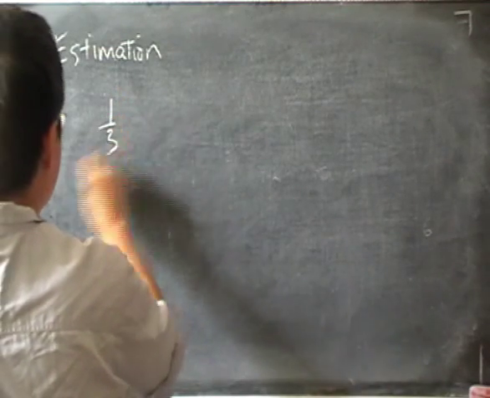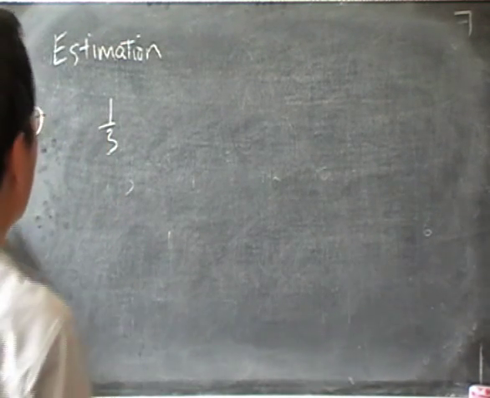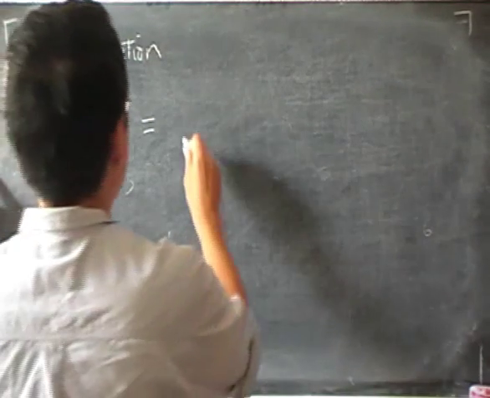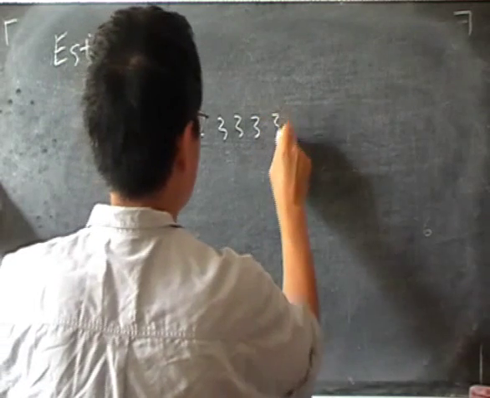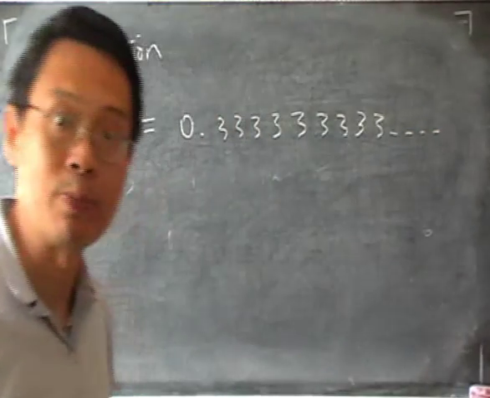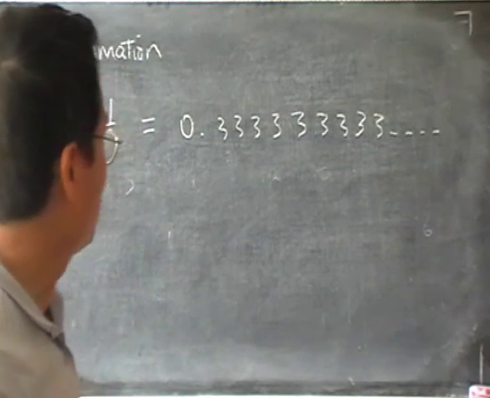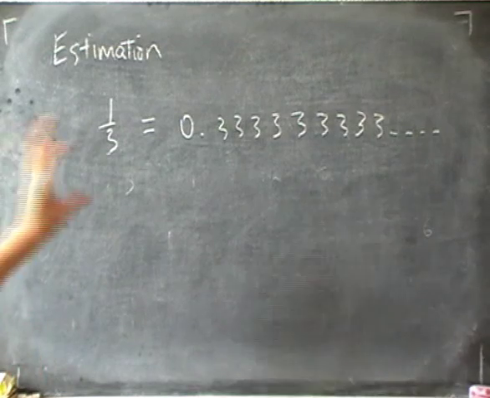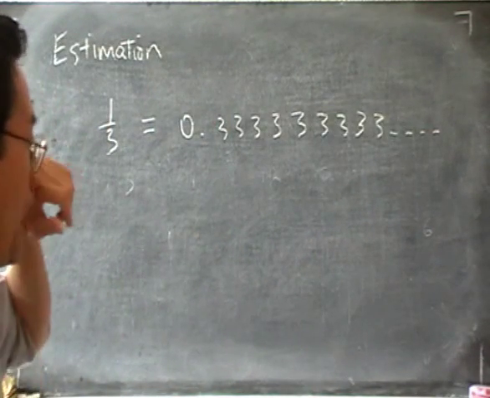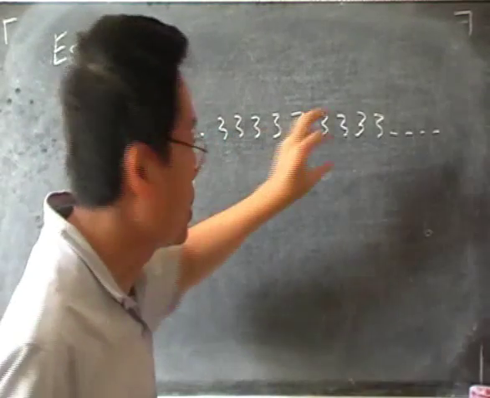For example, let's look at the fraction one-third. If you try to write this fraction as a decimal, you can use a calculator or do it by long division. You'll find that in decimal it is 0.333333333 and it goes on forever. On the calculator you only see about 10 digits because it only has a fixed number of places to show you. But in actual fact, one-third is a recurring decimal that continues forever.